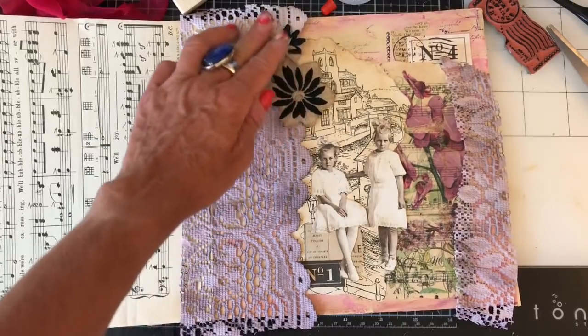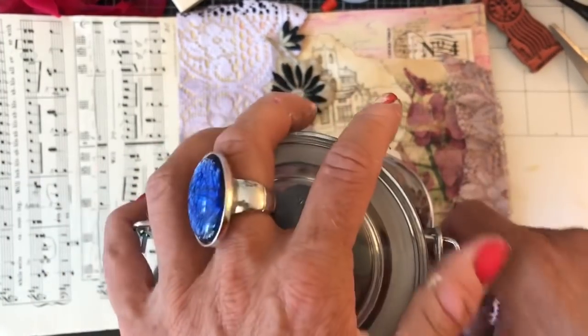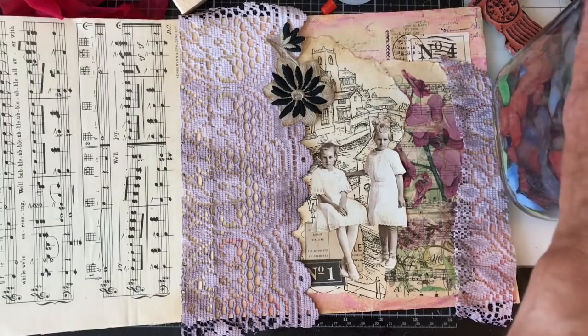Right, now I'm thinking maybe have those flowers there. Now, just before I do, I know you're probably all thinking, oh gosh, she's getting something else out now, and I thought she was about to go. Just very quickly, I've been playing some more with dyeing my Hawaiian flowers.